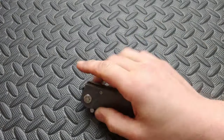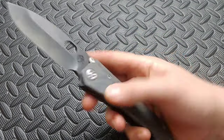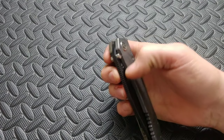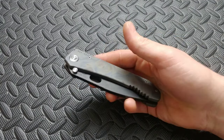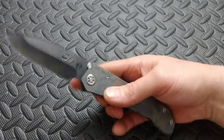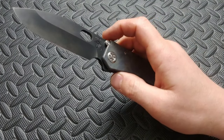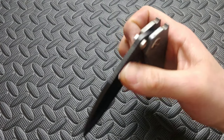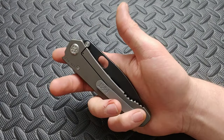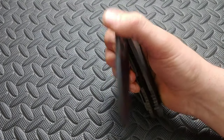I'm not going to complain about the weight. Is it heavy? No, it's not heavy at all — this thing is light as hell. This thing is a titanium frame lock knife with a 187 thousandths thick blade — it's supposed to be big, it's supposed to be what it is. If you're counting ounces and grams when you get something like this, don't carry it. This is for people that work. I'm not saying you have to use tools to carry a Medford — I'm just saying you can't complain about some weight when they make a knife this strong and this tough.